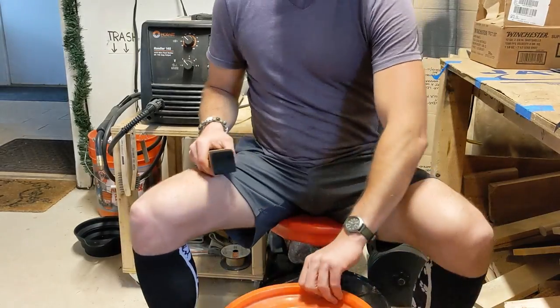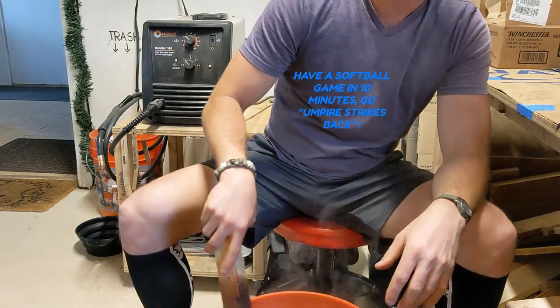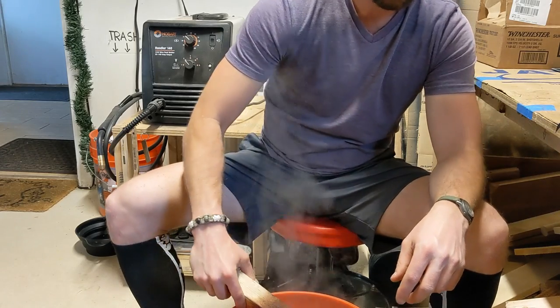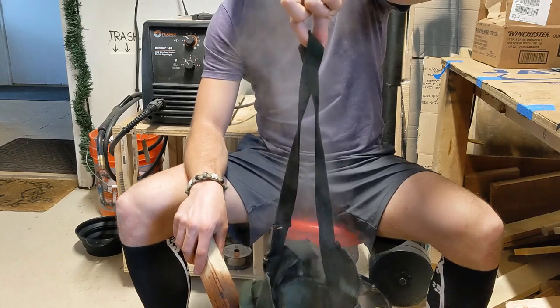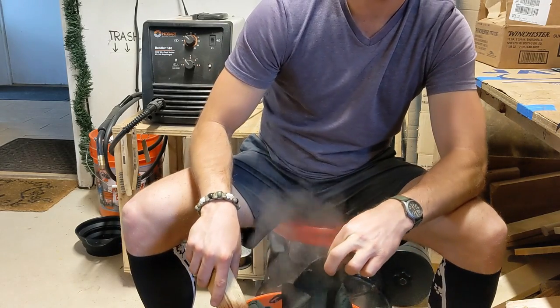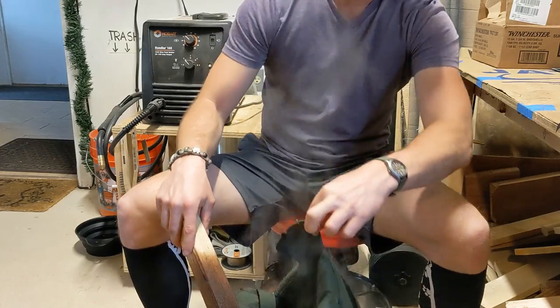All right, and after your 30 to 60 minutes, and after you've been stirring it occasionally or continuously, as they say, next step is to take your crap out. Actually, run it under a sink, under cold water, and get out all the excess dye. Don't worry, it's still going to be darkened by the dye. You're not going to rid it of all the dye. It's just to get rid of the excess.